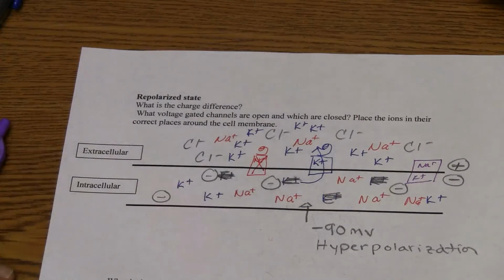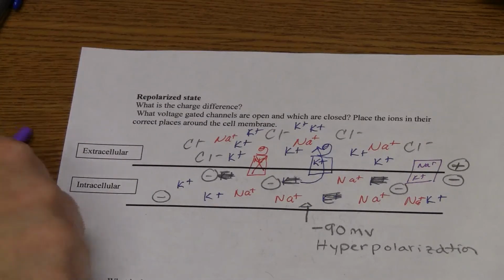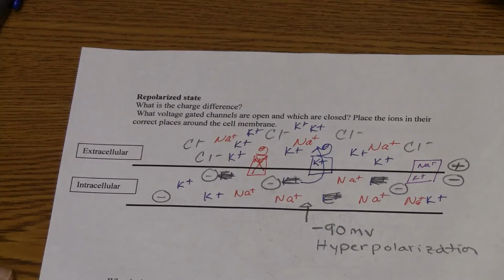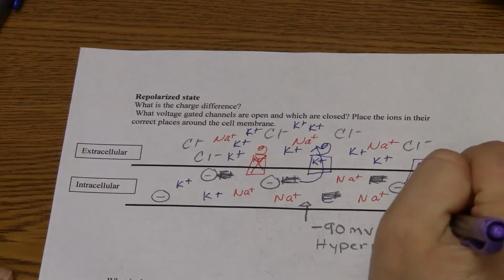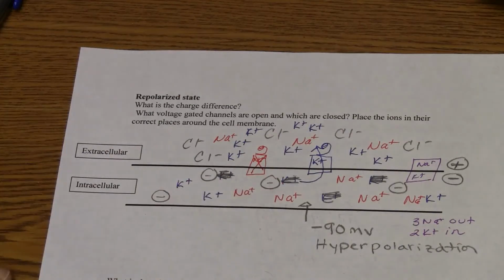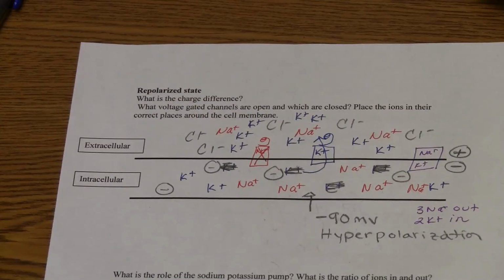So this is where the sodium-potassium pump comes into play, and ultimately it is going to exchange potassium and sodium from one side to the other. That truly resets the ionic concentration difference, but it does not do anything to the charge. Again, it will move 3 sodium out and 2 potassium in. And again, contrary to the confusion I caused myself in class, this is the correct exchange ratio of sodium to potassium.